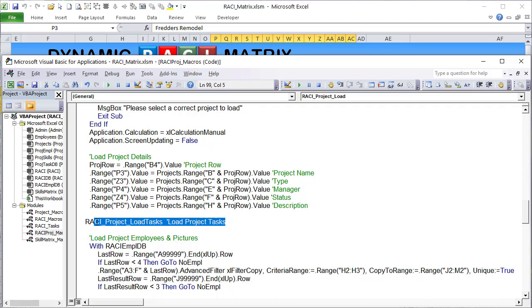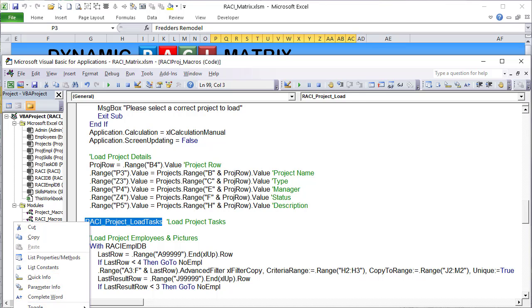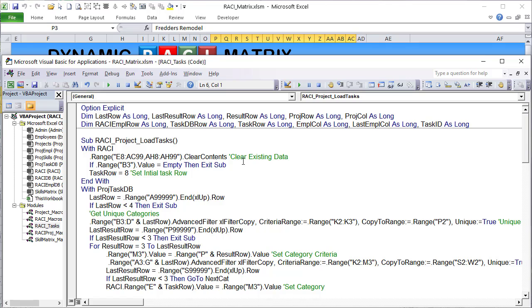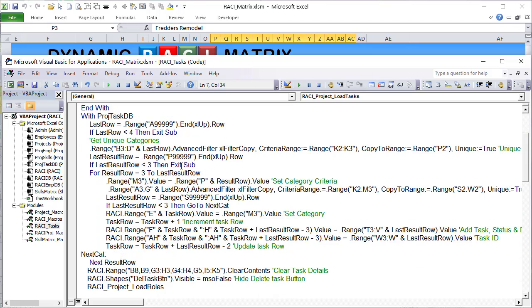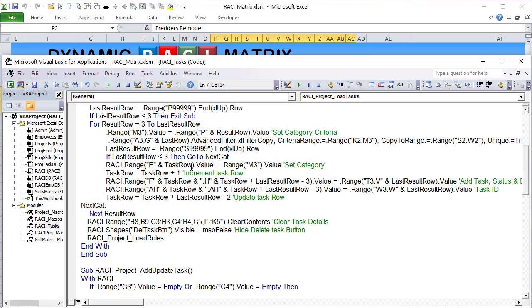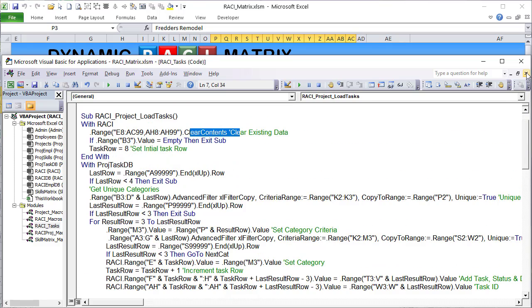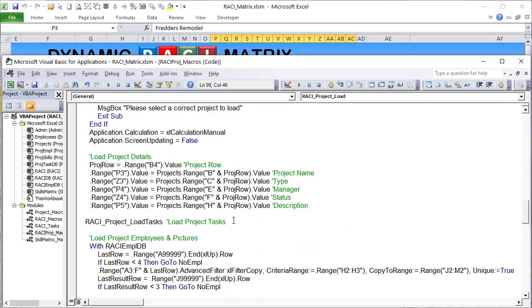And we've already been over this macro. Remember, we had this macro. Let's just go briefly over it. We went over that, loading those project tasks. We go and click definition. It is that project task macro where we cleared out all the data and we brought in all of those tasks directly. So that's already in a macro that we covered. Relatively easy. So we're loading the project task.